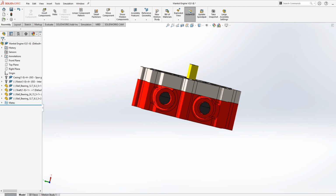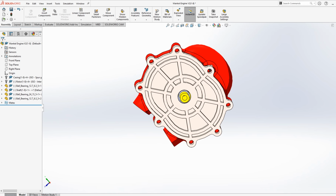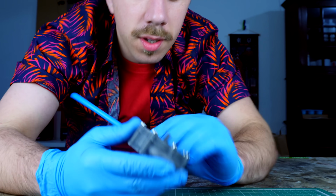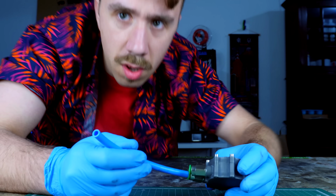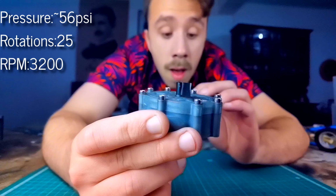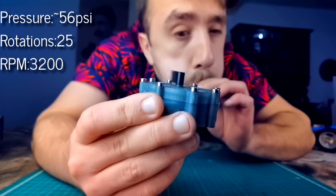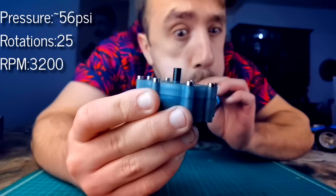So once more I opted on my 3D modeling mistress and I made some changes. I made the inlet bigger and gave it an angle. Okay, the engine is ready. Let's give it another go to see if this time I can make it move. With my lungs I was able to spin the engine at 3200 RPM, which I would say is not bad at all.